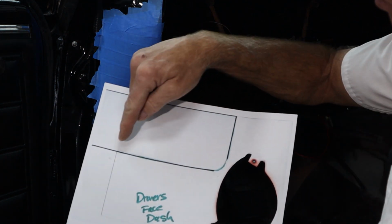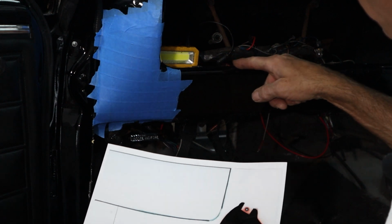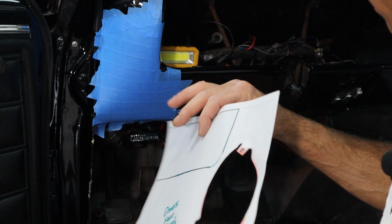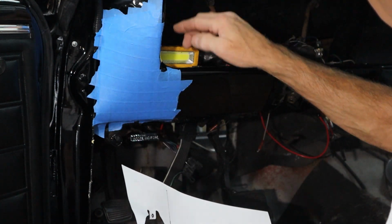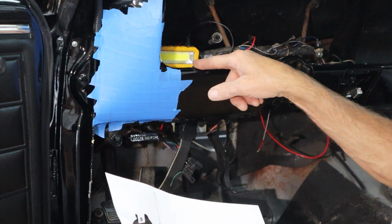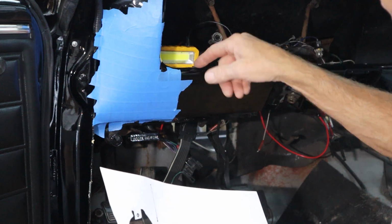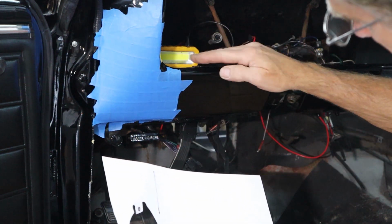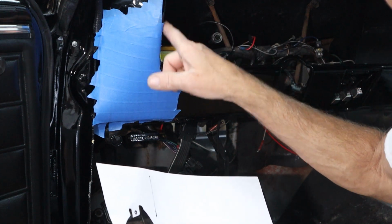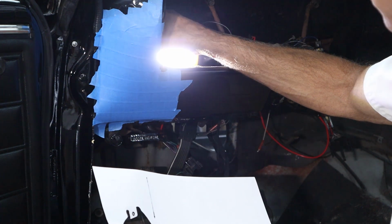Now I did take a black Sharpie and I marked these 2 reference lines. So this one is right here and this one is right here. The way I'm going to do that is I've got a light back here, set just at the height of this line right here. And the reason you want to do that, if you have the light too high, your shadow line from this is going to be going at an angle. So you want to have it as close to parallel as possible, lined up with it. And then this line here too, the light should shine over to it. So let's hold that up there in this test and see how it's going to work.